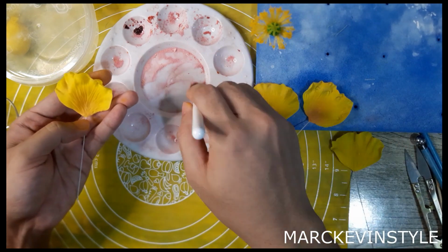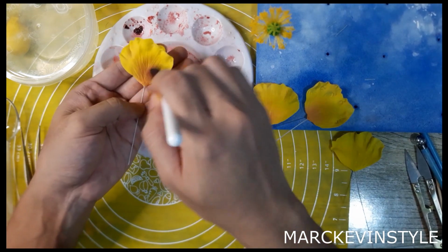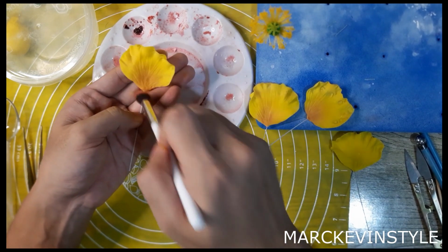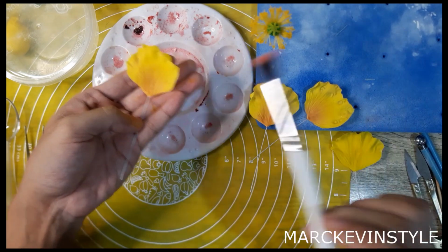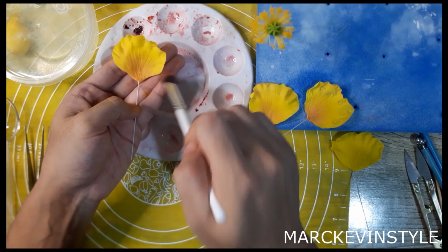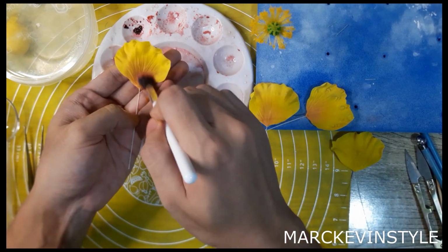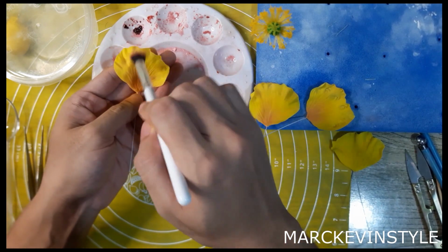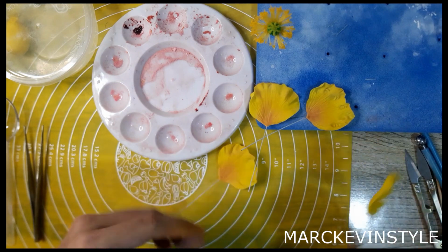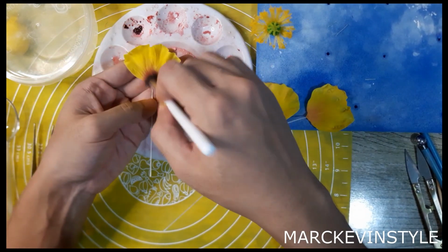After that, we use this red brush, okay, for the specific color. So you just need to dust a little bit of that red onto the middle part or the lower part, so it would give you that orange glow, okay? Because yellow plus red is actually orange, so even if you dust it with little red, what's gonna appear is like an orange glow. You see that? And then on some ends, just add some of that red dust, okay? So we add a spike of color. Okay, so just like that.